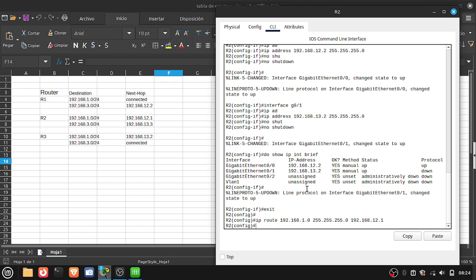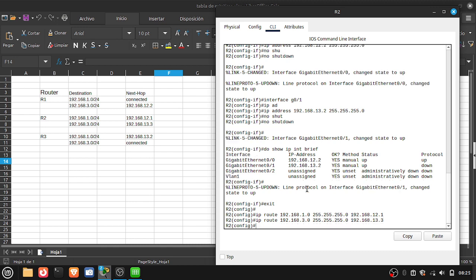Now R2 knows how to reach network .1.0, but he doesn't know how to reach .3.0. That's why we need two static routes, because it doesn't have a directly connected R1 or R3, because it's in the middle. ip route 192.168.3.0 netmask, and the next hop 192.168.13.3.